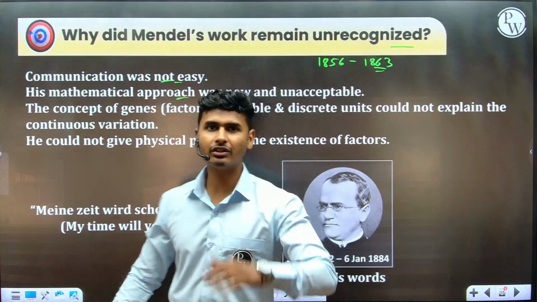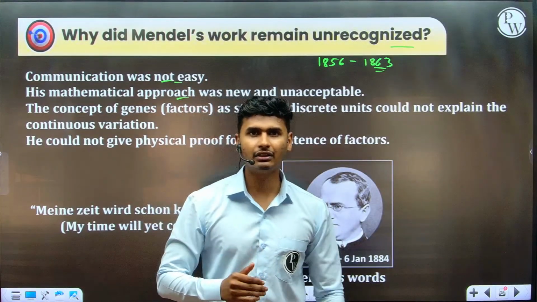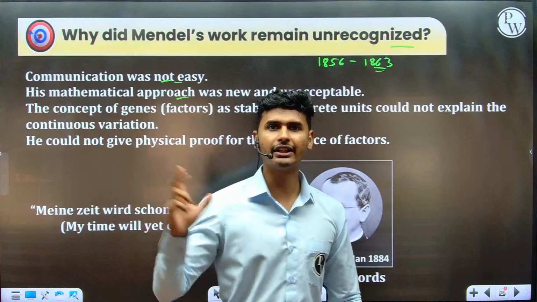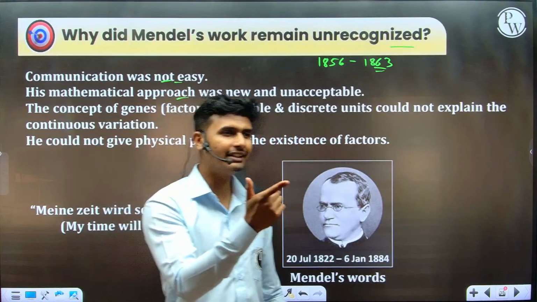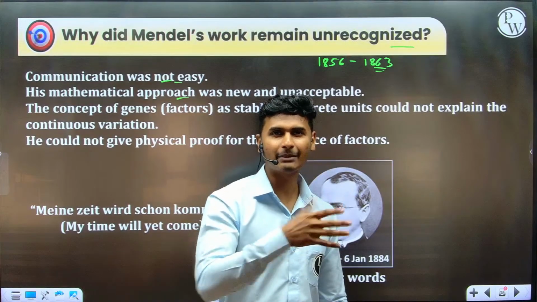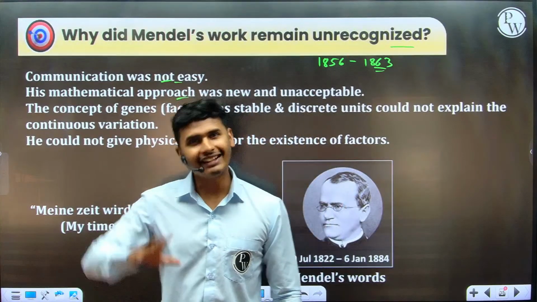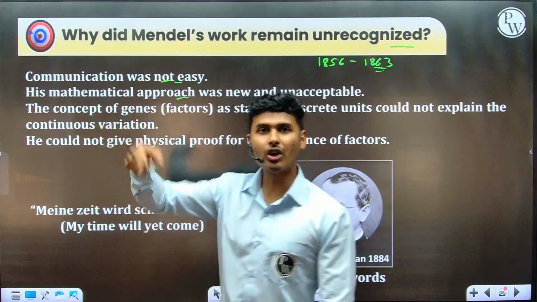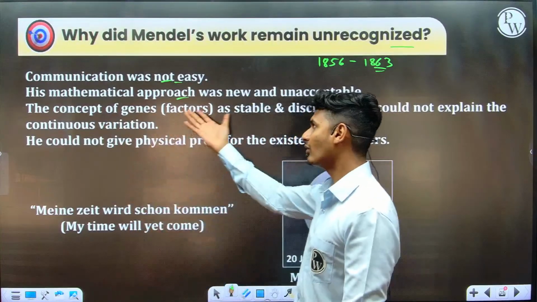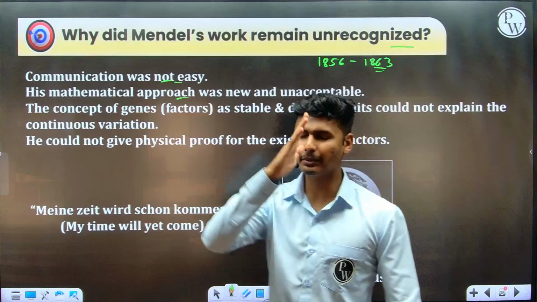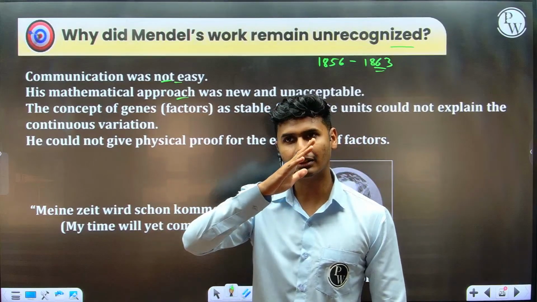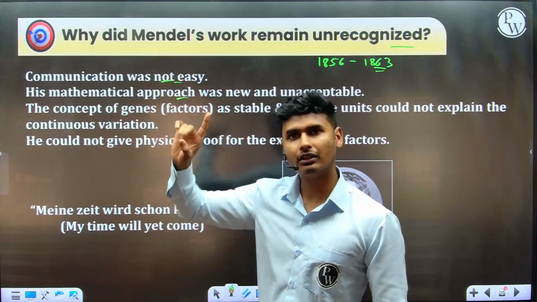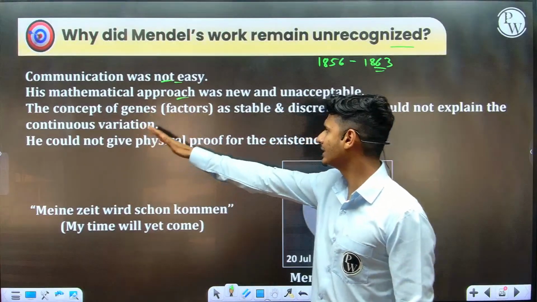Mathematical approach. Now, you are a biology student, right? And a JEE student comes to you and tells you that this is a phenomenon related to biology. You tell him, hey buddy, better luck next time. I am a biology student and you are a JEE aspirant. In the same way, at that time Mendel used a mathematical approach to solve genetics. That's why scientists were not happy with that experiment, but the experiment was so good, almost up to the mark. 200 to 250 years ago, this was the best experiment. But still, scientists didn't accept it.